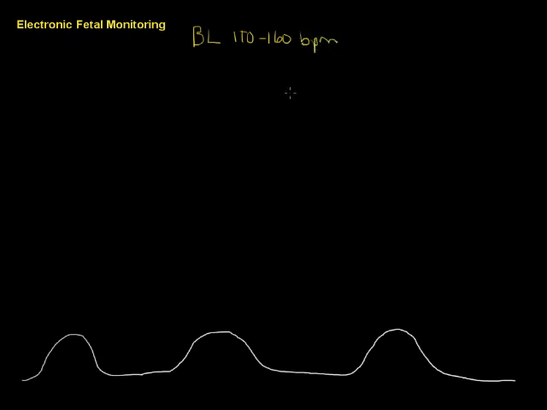The next thing is there should be some variability. The heart rate should not be a straight line. It should vary with little tiny changes all over. That variability should normally be between 6 and 25 beats per minute. We don't usually actually quantify that. We just visually look at it, and we want to see it as a jiggly line.